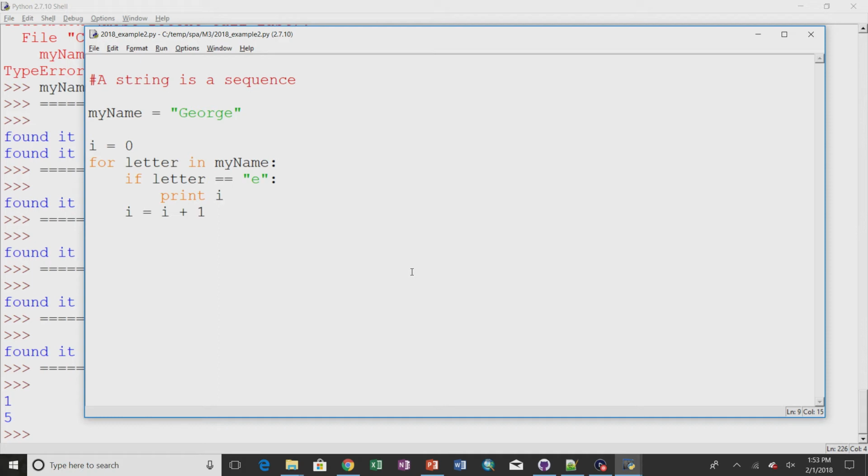All right. Let's just go ahead and copy and paste it down here. How would I change this if, instead of reporting the indexes of the ones I found, I wanted to just report the total number of occurrences of that letter? I could still use this, but let's change i to t for total. So I'm giving you a hint. How would I make it so that t got bigger if it found a lowercase e? How could I change this?